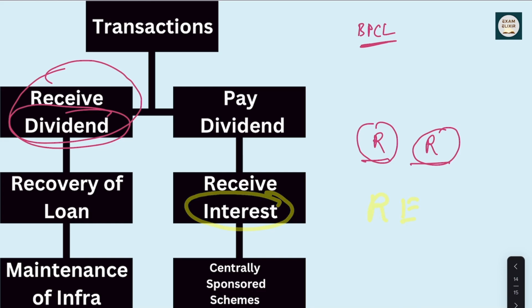When the government receives interest, let's say the central government had given money to a state government, right? So when the state government is paying interest to the central government, then money is coming, तो रिसीट है. Whether there is any change in asset or liability of the central government, सेंट्रल गवर्नमेंट का असेट तो उतना ही है, स्टेट गवर्नमेंट को पूरा पैसा लौटाना होगा after the term of the contract is over. Hence there is no change in assets and liabilities of the central government.